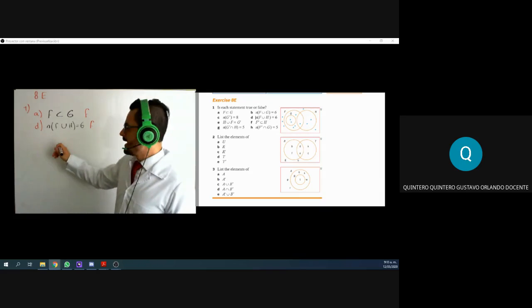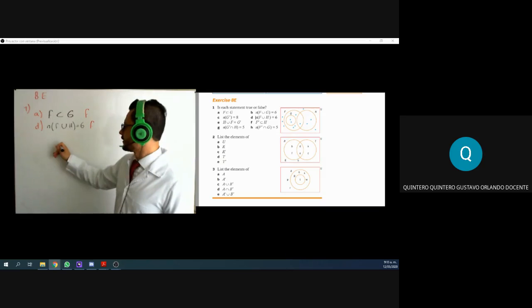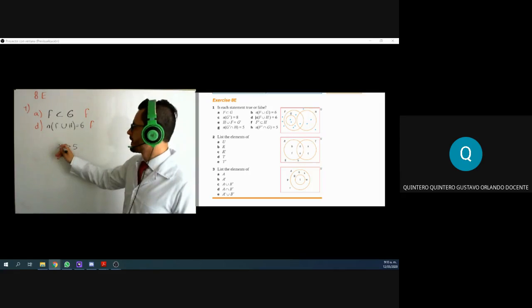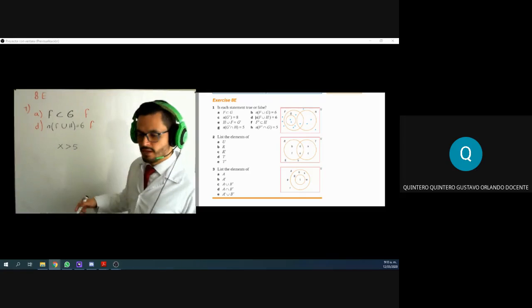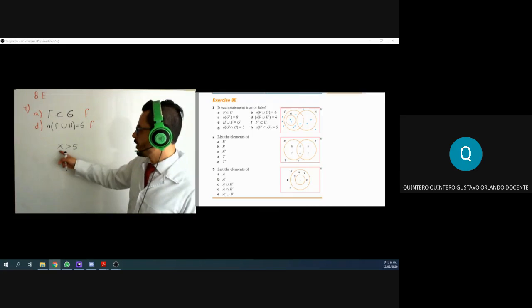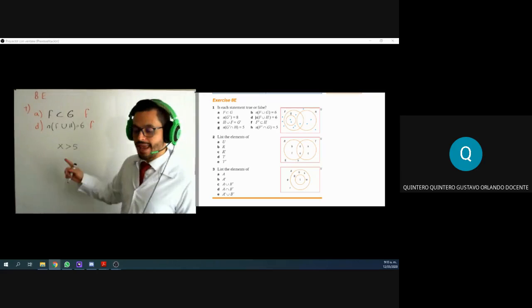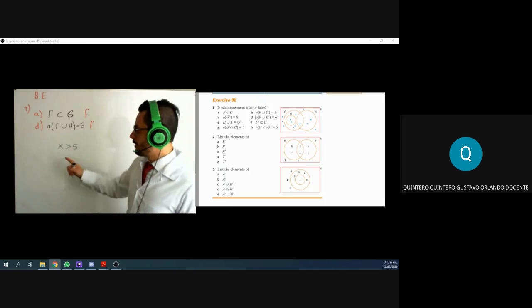Absolutely. Look, I'm going to do an example for numbers, not for sets, all right? Take a look at this, please. 5 is bigger than 5, all right? X is bigger than 5. We are familiar with this sign. We know that X is bigger than 5, so X can be a lot of possible numbers. We know X can be 6, 7, 8, 5.1. But let me ask you something. Can X be exactly 5? No, right?